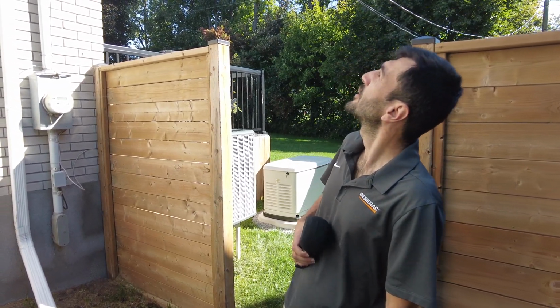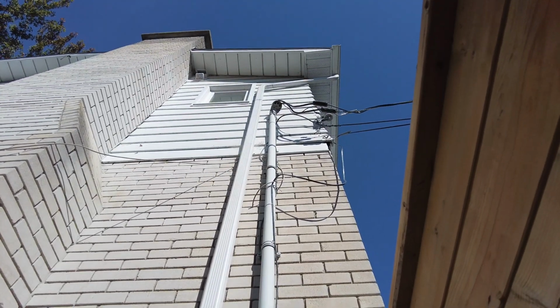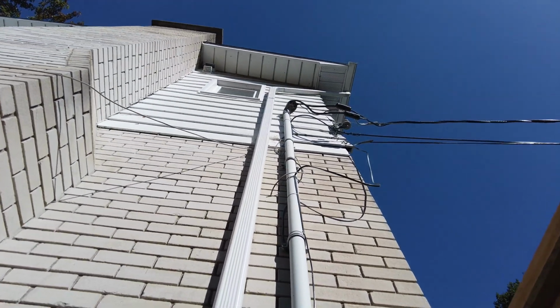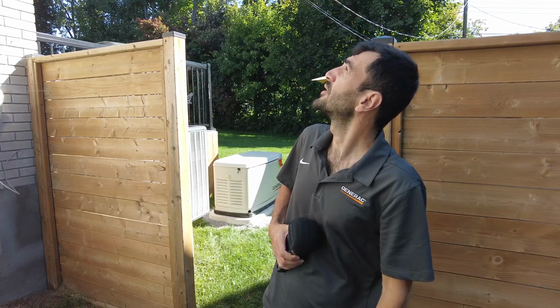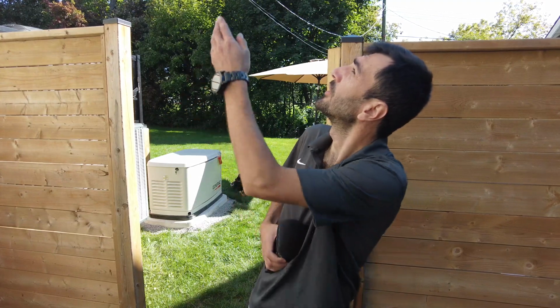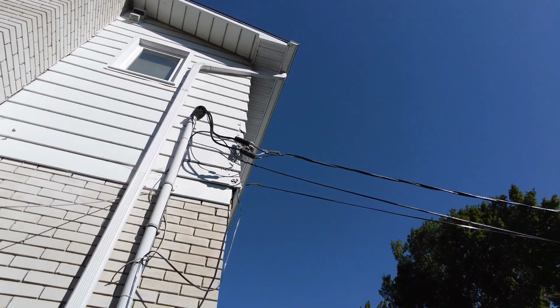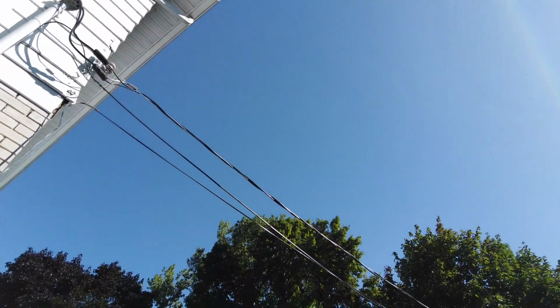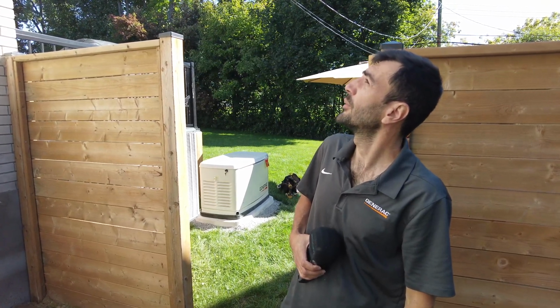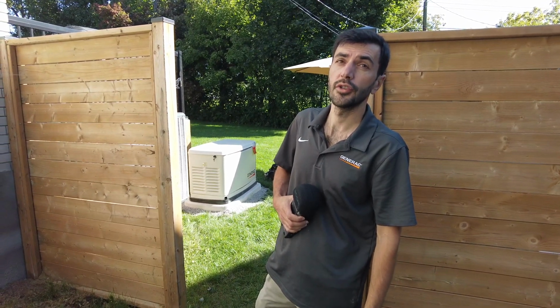And today we noticed that the spool rack that is holding the wire from the hydro is just on one screw. Two other screws are out, and this is not safe because with the heavy wind, this thing is going to come off and the whole service line is going to fall down. It's going to cost them a couple of thousands of dollars to get fixed, and of course it's trouble to get someone here during those outages too. Those winds, everybody's going to have the same problem, so it's difficult to find an electrician to come fix it.